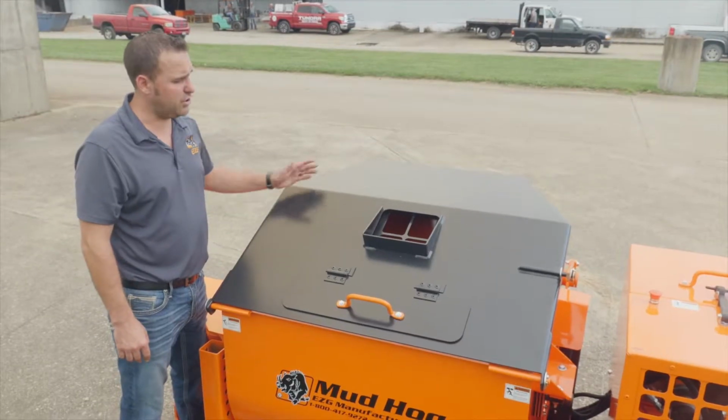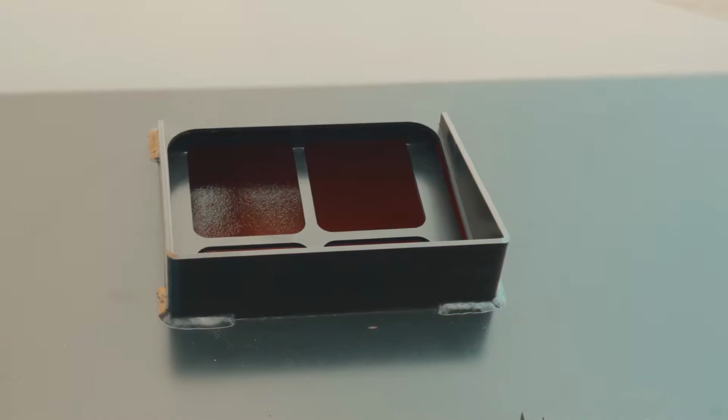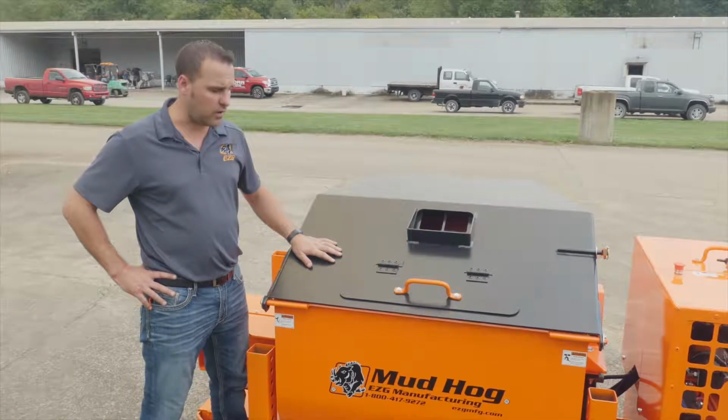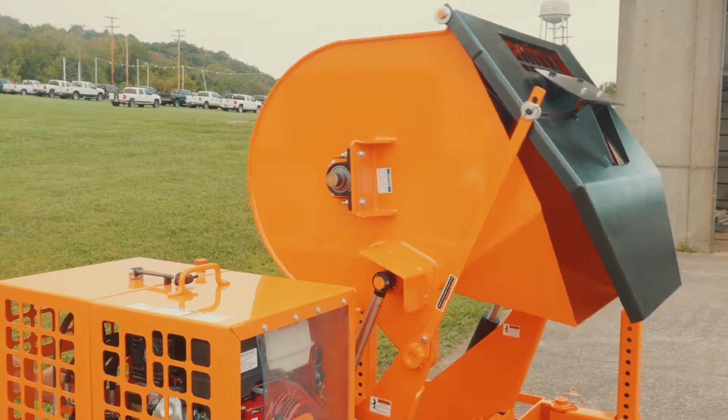The MH20 shown here has an optional solid grading. This is to be used with a silo system. It's for dust collection to minimize the dust on a job site. As far as your water goes, you have a handle here and an opening on the back side to dispense your water through the mix.